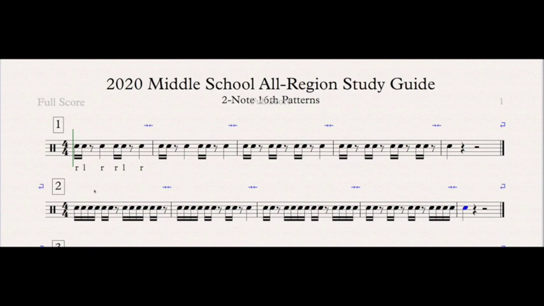So in general, students have an easier time counting notes than they do rests. Rests tend to throw us off for some reason. So like I said, the best strategy for these two note groups is going to be to visualize all these rests as notes and whisper them. Take this really slow. Make sure you're counting first.